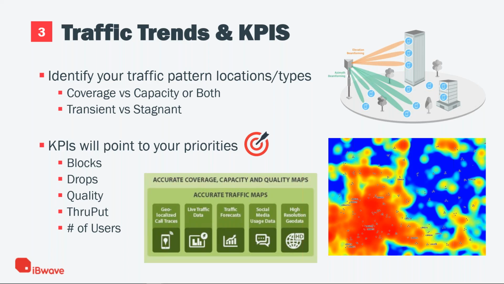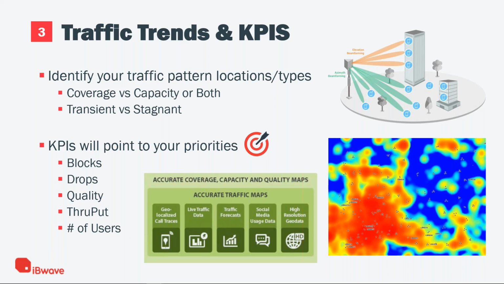Now, traditionally, you would mostly be concerned about coverage. Where do we have coverage? Where do we not have coverage? But that old adage we used to say in RF design engineering, if you build it, they will come, is no longer applicable. They're already there. They're just waiting on you to build it. So your capacity, or pent-up capacity, is waiting for you to build that campus design or that campus network. And of course, you're really dealing with both, not just a coverage concern, but a capacity concern.